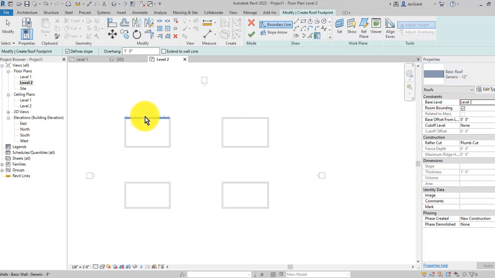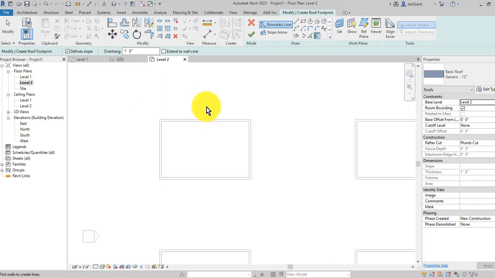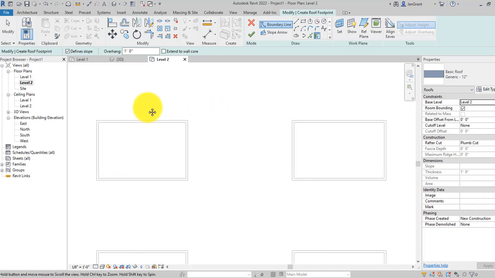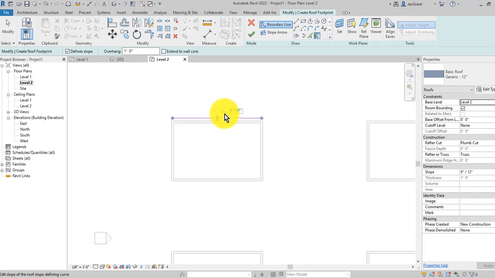I'm going to go to the edge of this roof. I'm using the wheel of my mouse to zoom up and down by rolling it, and also holding my mouse wheel to pan. I can go to the edge here and see that little dashed line. That's my overhang. I have the check mark in Define Slope, so I want this one to have the little triangle. And the bottom one here, I have the hidden line there. There's my other slope. Now I'm going to take the check mark out of Define Slope and pick the other two sides. You see how they automatically kind of clean up.